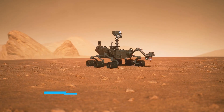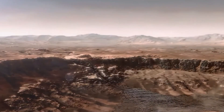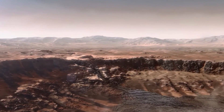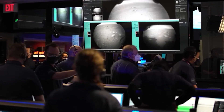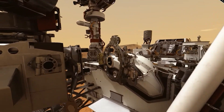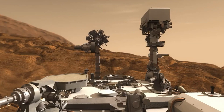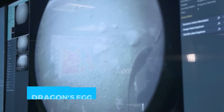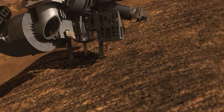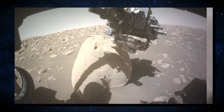As the rover continued its exploration on Sol 845, it found some boulders and captured an image of them. The NASA team speculated the boulders were deposited by running water — a water system more robust than the one that deposited pebbles and smaller rocks. Since the boulders sat on top of the smaller rocks and pebbles, the NASA team believes the water system was a more recent action. Perseverance then passed by an interesting rock and stopped for a closer look. The team named it Dragon's Egg and instructed the rover to gather close-up images using proximity science. Perseverance took a high-definition mosaic while trying to abrade the rock, but the operation did not go successfully because the rock was too hard. You could even see the mark the rover left on the rock during its attempt at abrading.